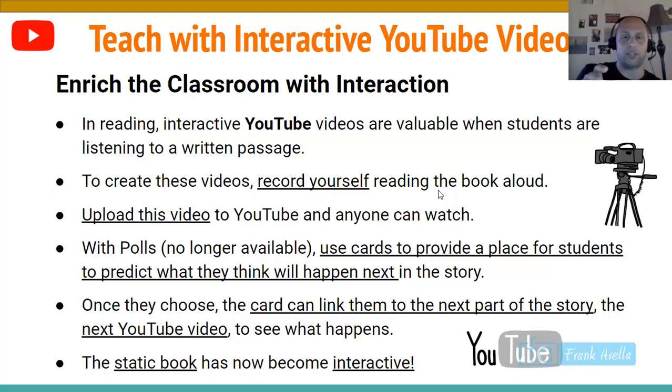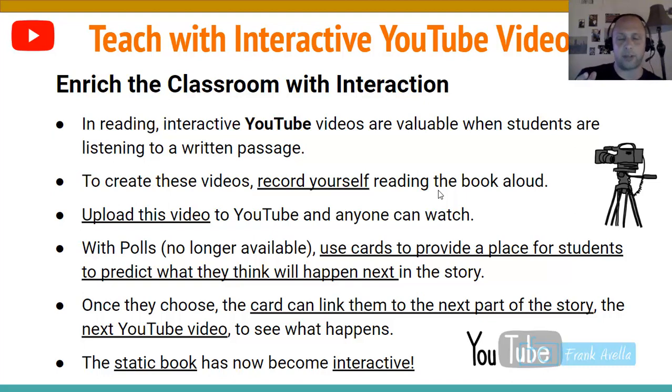What you could do is have chapter 1, and then you could have another video in your card, link them to chapter 2, and then as they're watching chapter 2, maybe they get a little bored, they could jump ahead and go to the next section. And that card's going to be there towards the end. You can make this yourself reading a book, and then you go, okay, now please take a look at the interactive card, and click to the next section of the book.